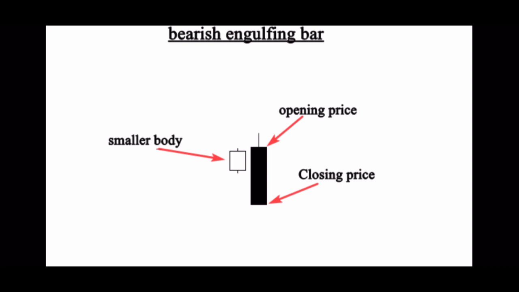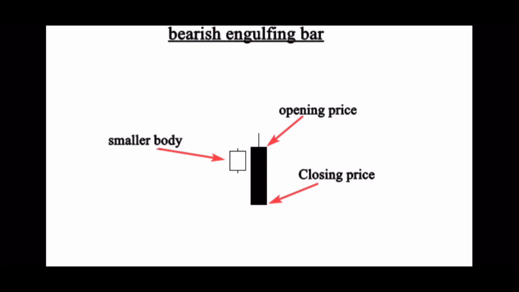The engulfing bar, as it states in its title, is formed when it fully engulfs the previous candle. The engulfing bar can engulf more than just one previous candle, but to be considered an engulfing bar, at least one candle must be fully consumed. The bearish engulfing is one of the most important candlestick patterns. This candlestick pattern consists of two bodies. The first body is smaller than the second one. In other words, the second body engulfs the previous one.